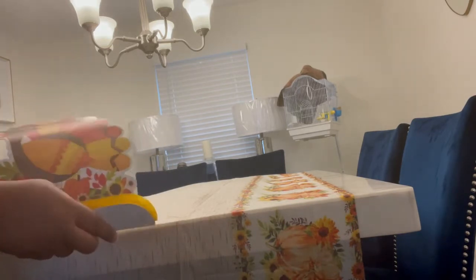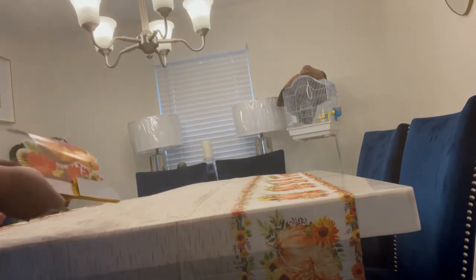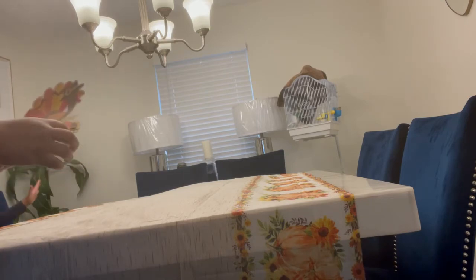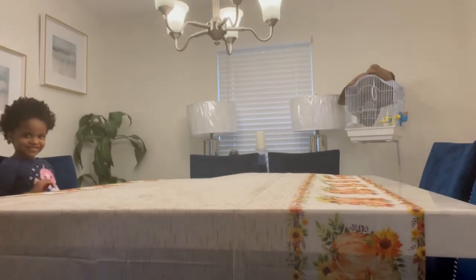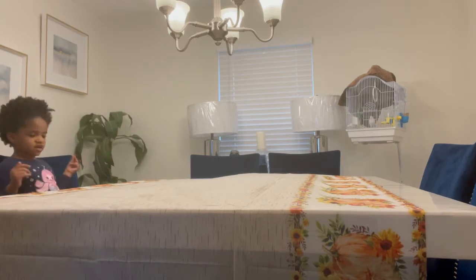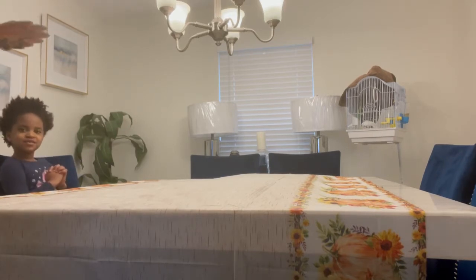You should put the pine cone thing in the middle so we can all eat. But there's not enough chairs, so the other people will sit in the other chairs. So the cousins can be on this side, the grown-ups will be on that side. Because we're cousins and the grown-ups. And whoever's brothers and sisters can sit together. Yeah, it's a great idea. So I sit by Lizzie, you're not sitting by.